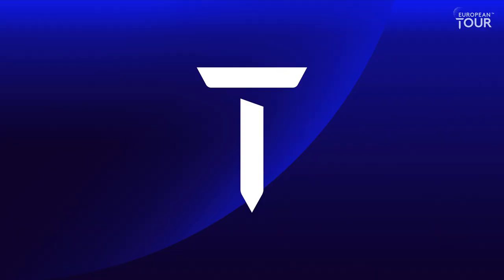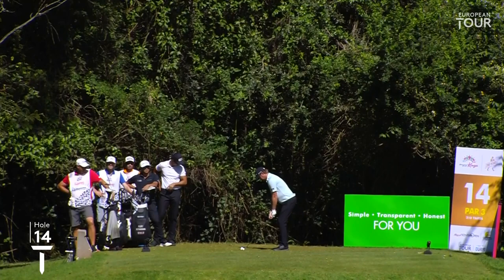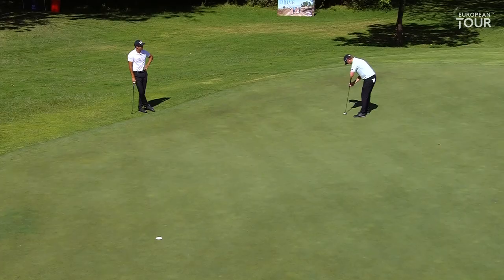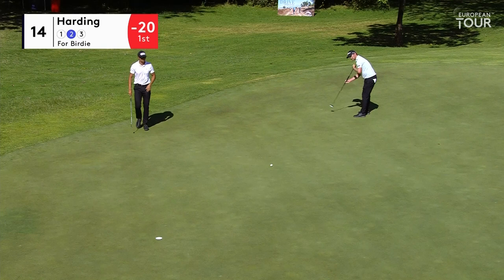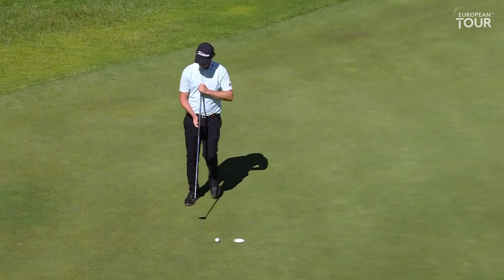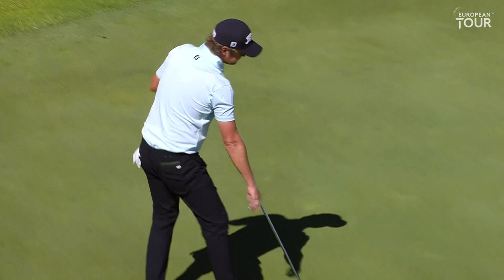Door slightly ajar for our leader. That's a little bit of a cut — maybe in the middle of the green. Pretty good. Harding's turn. Oh my goodness, that is a fine effort. Birdie would have been a massive bonus, but two putts from there can do just fine. So you both said 21 under par winning score — if he pars his way in from here, do you think he still wins it?